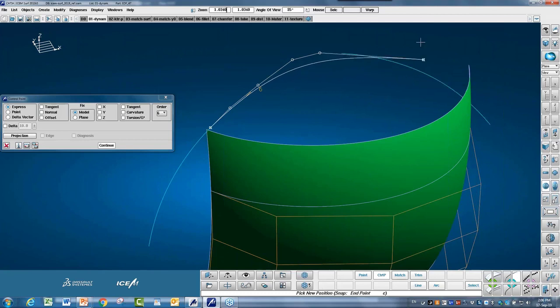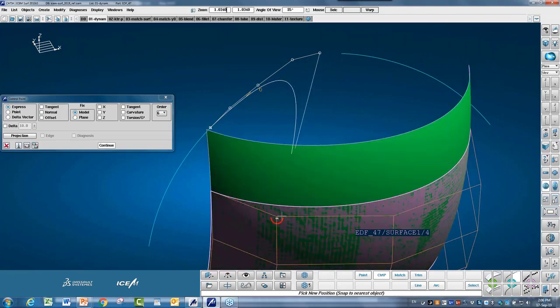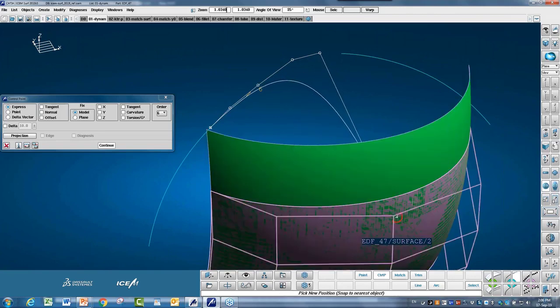If I hold C, you'll see it's not snapping to the curve anymore, but it will snap to the endpoint. And coming down here, I can press H, so that's going to go into the corner point, or I can do O for the control point on the patch, and so on. I think this is a fantastic enhancement. I'm using I now. It also supports W, which will put it onto the current plane. And there's also the spacebar option, which lets it choose what it thinks you want.